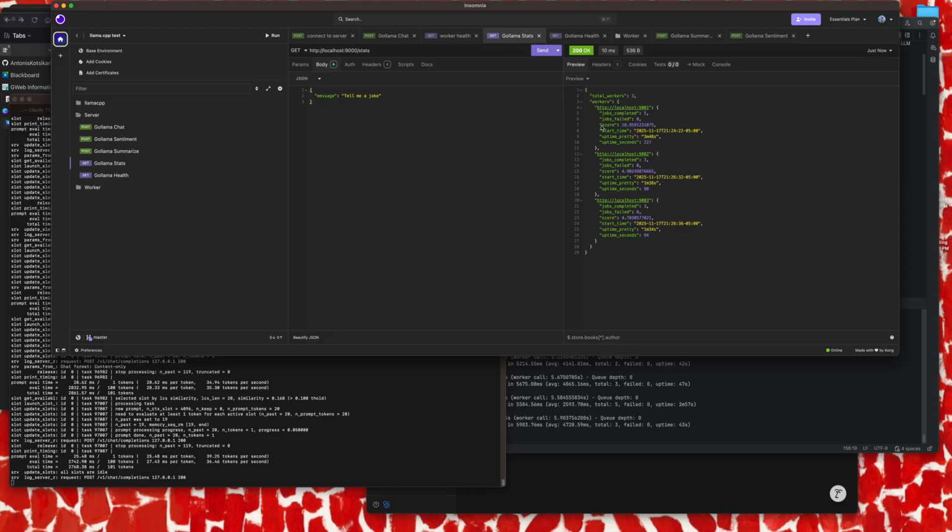And we also have, importantly, this score. The way we're calculating a score is jobs completed times uptime seconds, with a factor. The idea with score is that we want to use it for a couple things. One, we want to use it for determining which are the best workers to use in the pool when a processor selects a worker.